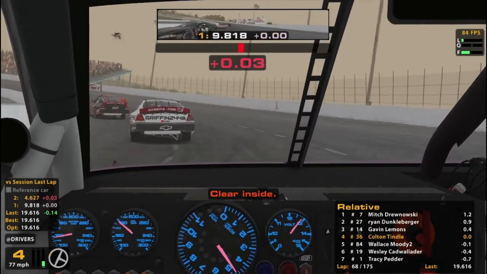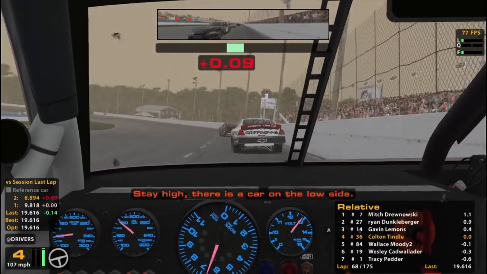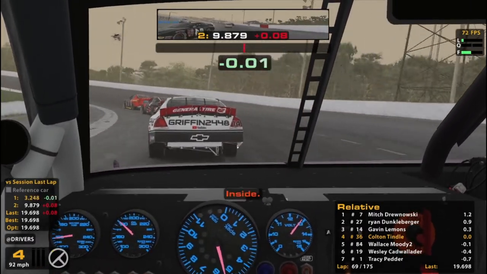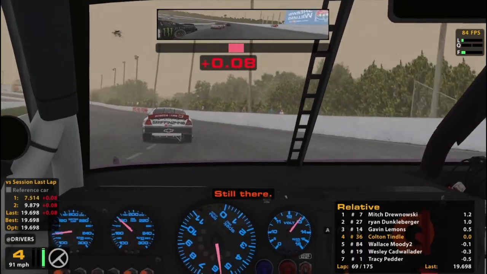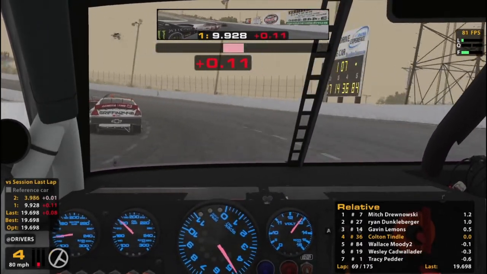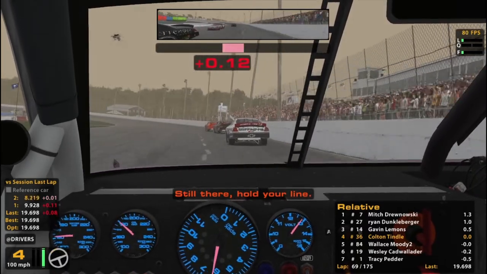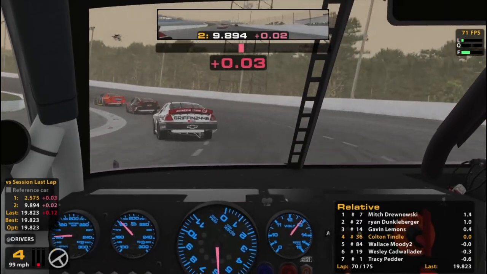Spent the dive bomb. Inside. Kind of felt that way. Car on the low side. Clear inside. Inside. That lap was at 19.7. Still there. Still there. Inside. Still there. Hold your line. Still inside.